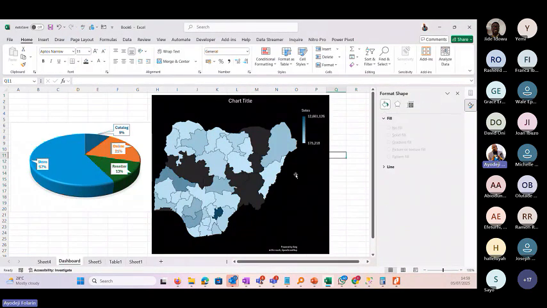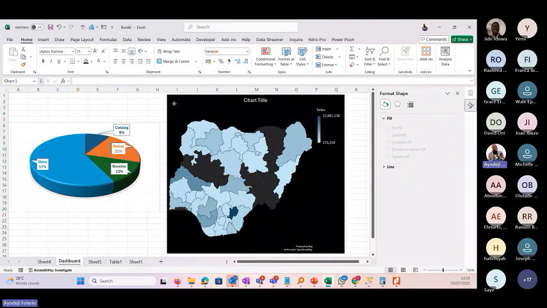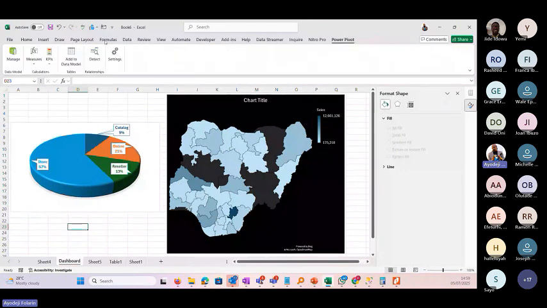So at this point, I have shown you how to clean up your data in Microsoft Excel. I have shown you how to do some basic visualization in Microsoft Excel using your pivot table. And if your data is in the model, it is allowed. Let me go back to my model. This is my data in the model. From the model, I can just come in here and say, I want to insert a pivot table. I want 4 charts to be installed.